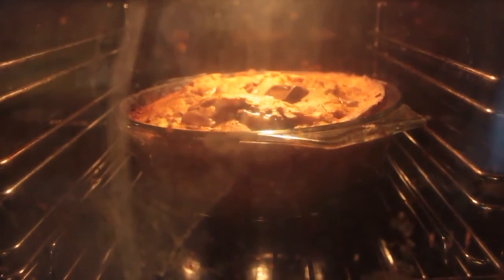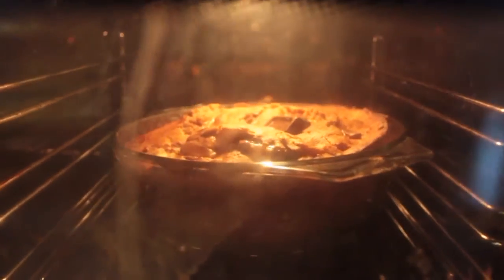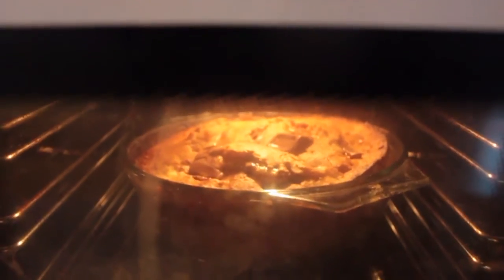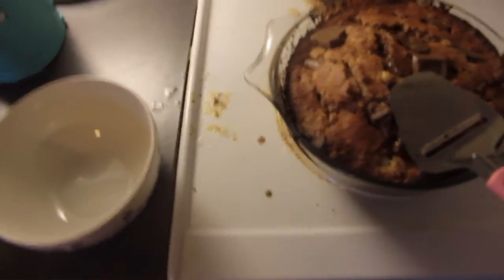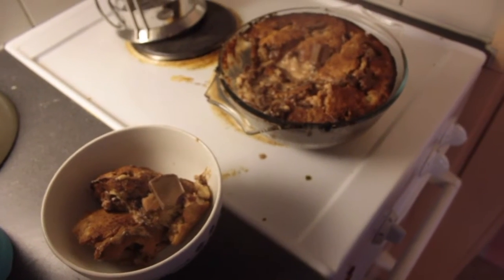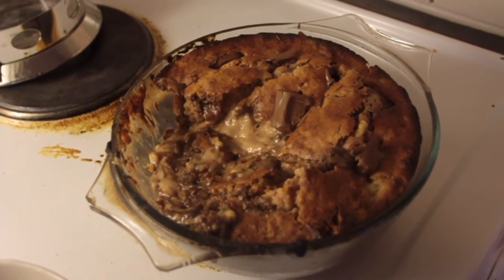The top got really dark already, so I added some pieces of chocolate. And now it's there with a little bit less heat. Look how beautiful it is. I'm going to go ahead and taste it. Five out of five, I recommend. Interesting — it's still not cooked from the middle, so I think I'm still going to put it in the oven for a while and see how it goes.